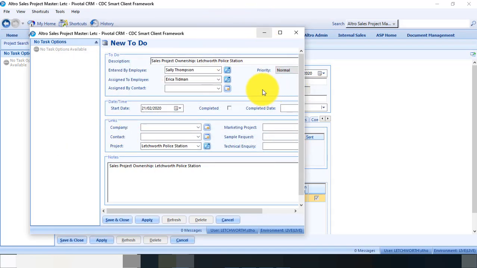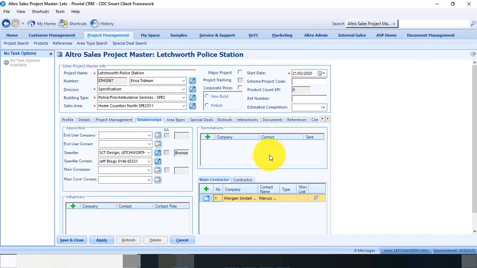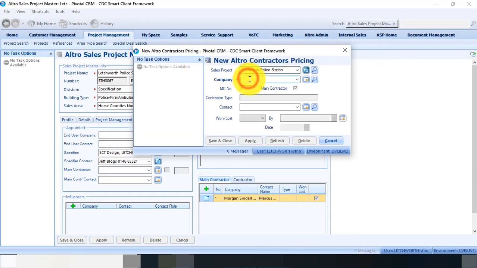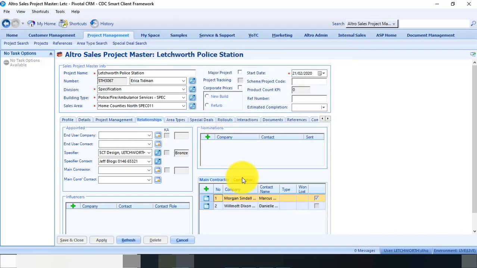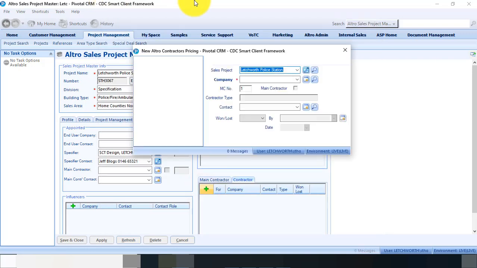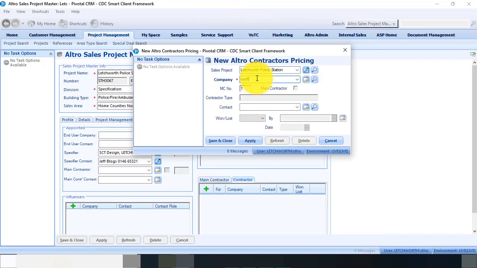And when we were doing that, it also automatically saved the project for us, and it's just arranged to go to the relevant outbound CCC salesperson. We can then add in the second main contractor who's tendering, and that is Wilmot Dixon in Hitchin, and we're going to put that down for Danielle. So we're going to change the main contractor to number 2 now. And the reason why we're doing this is when we're adding in contractors, like we do now, we're going to go to Neo Floors.